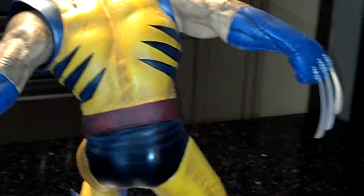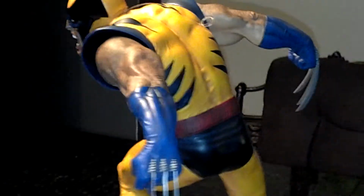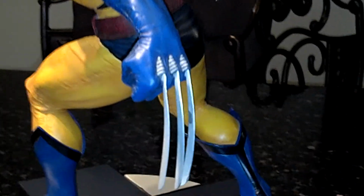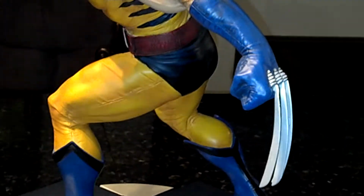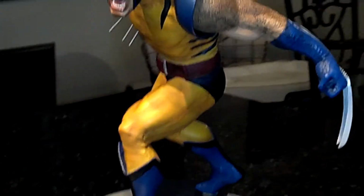I don't know who sculpted this. I don't know if it was Martin, but it's really well done. The claws are really flimsy, which is a downside to it. You know, I think they would have been nicer if they were a little more metallic or even chrome, but nevertheless, it doesn't take away from the piece.